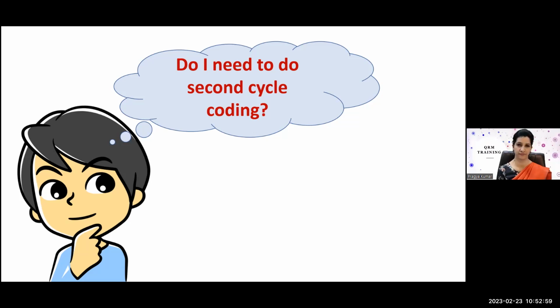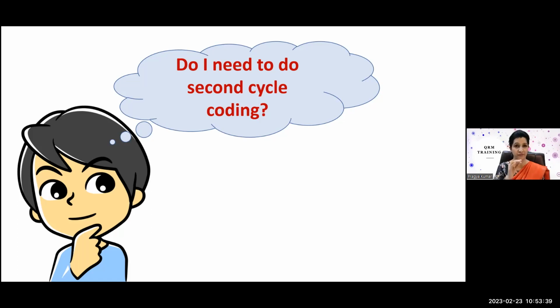Actually, again, it depends on the intensity of your research and the intensity of the researcher also. Doing the second cycle coding is like taking a paper out of your own thesis. Many times you will see that students are very reluctant to take a paper out of their own thesis. They don't like to read their own thesis and make tables. Similarly, the second cycle coding is something like that. Once you are done with coding and categorizing, many times you don't feel like sitting with your own data, and you say, okay, I have done enough.